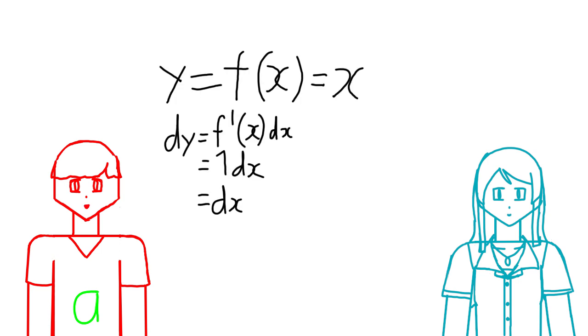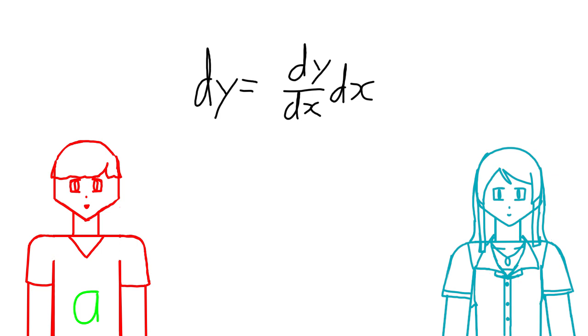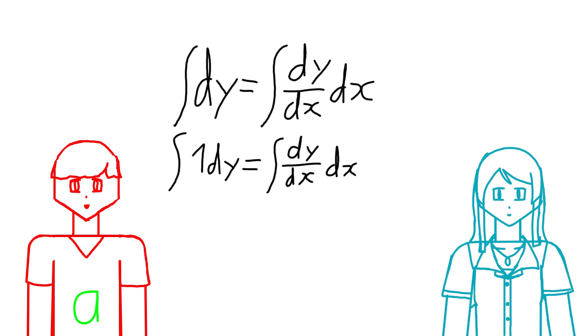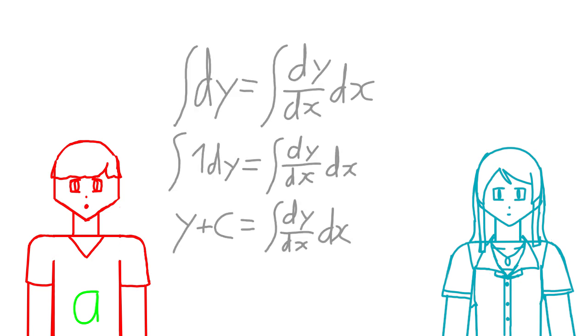As a bonus, if we let f of x equal x, we get the definition of dx. I want to show you something else. Now that we have an equation, we can add an integral to both sides. The left we can rewrite as the integral of 1 dy, and the answer of this integral is just y, since the derivative of y with respect to y is 1. Wait, did we just prove the fundamental theorem of calculus with the fundamental theorem of calculus? Yeah, I kind of just realized that.